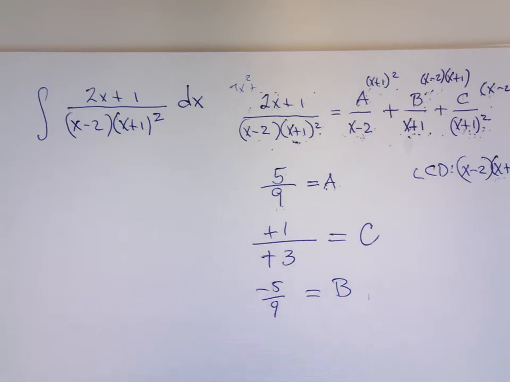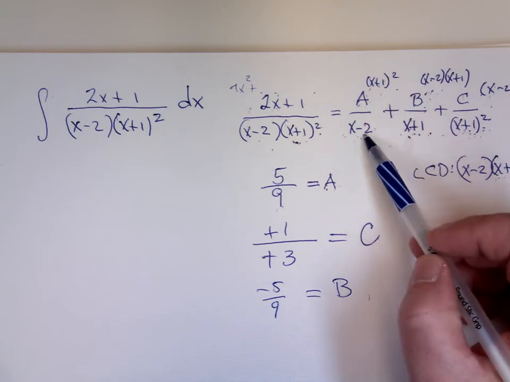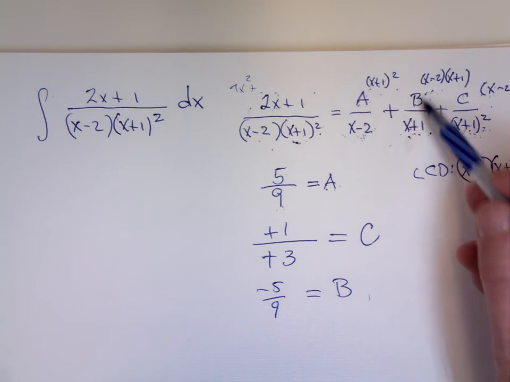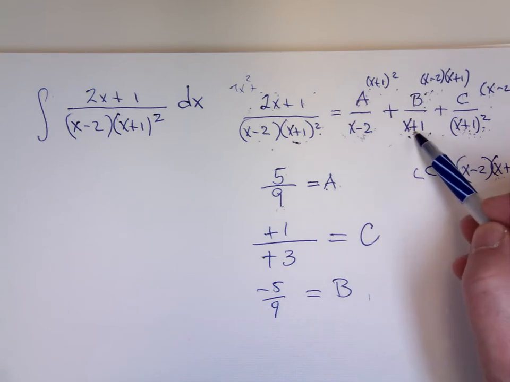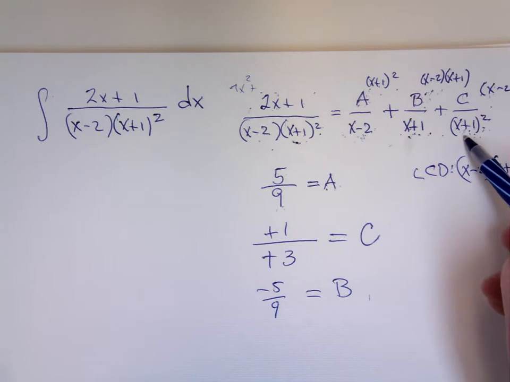And I'll tell you what. If in course compass you have to actually do the integrals, watch this. A is 5/9 over this. That's a 1 over u du form. Very simple integral. Natural log. B, negative 5/9 over this. Natural log. Very simple. C, 1/3 over this. U to the n form. Very simple integrals. The integrals are simple integrals. Okay? All right, I'm going to give you one.